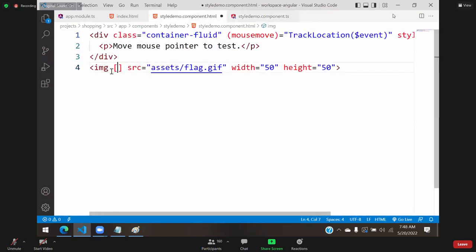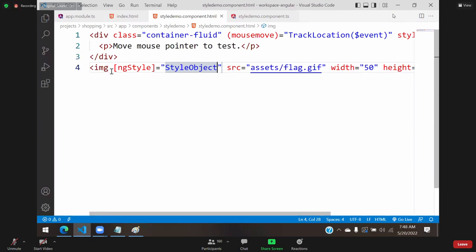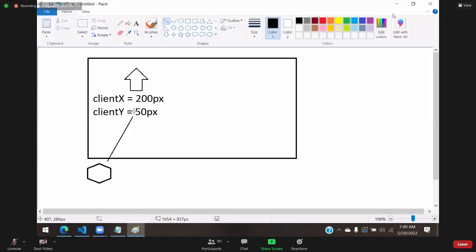That means the image uses ngStyle, and the style comes from the style object. That's it. The style object contains properties. What are the properties? Position, x and y.